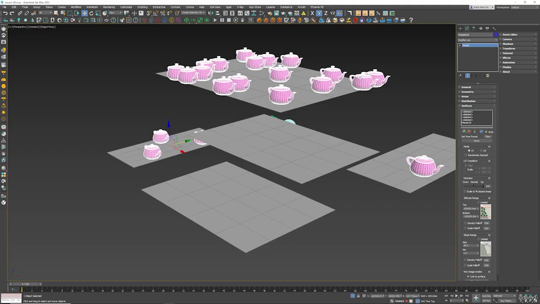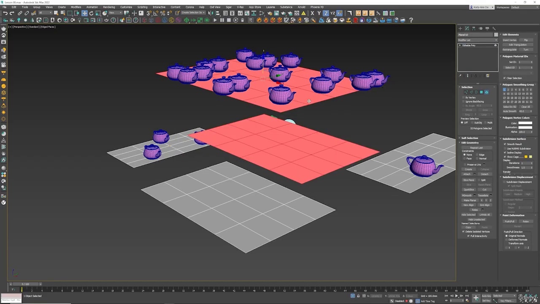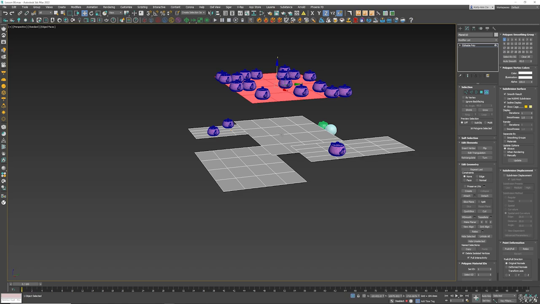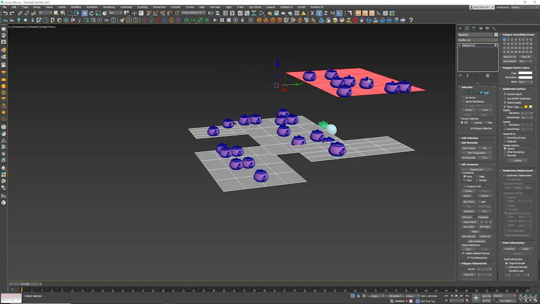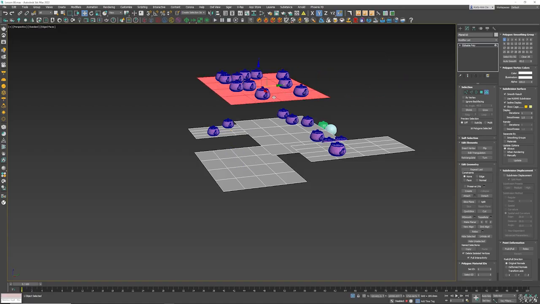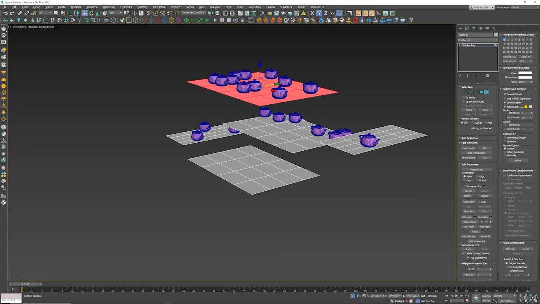So have a look here. If I move this plane over here, the one that's highlighted red will get scattered objects. So right there, as I move it, you can see that all the scattered objects now appear, almost like you're covering it with an umbrella. So have a look again. So remember, when you're working with multiple surfaces that you want to scatter, and you are attaching them as one item, just remember that the highest polygon is the one that will actually get the scattered items. So in a situation like this, it is better to have them as individual items or individual surfaces if you want all of them to actually get scatters.